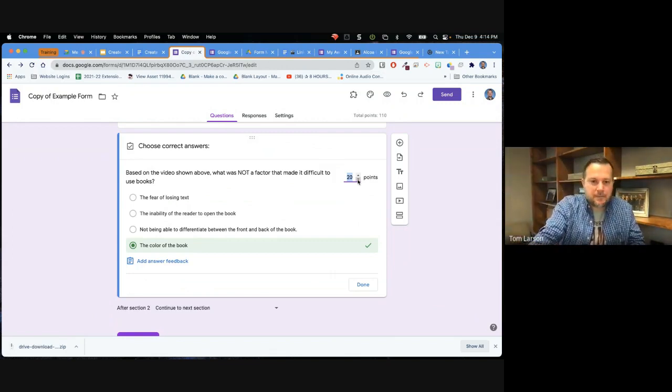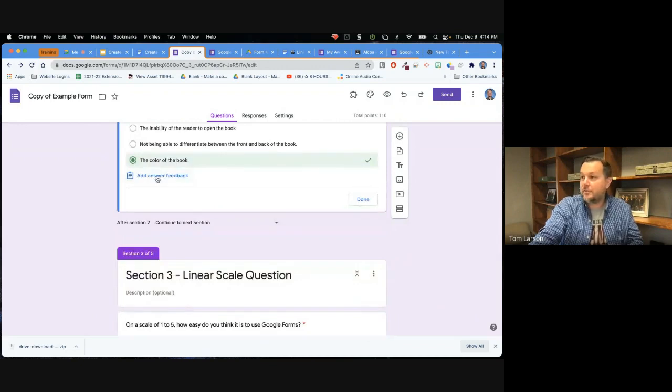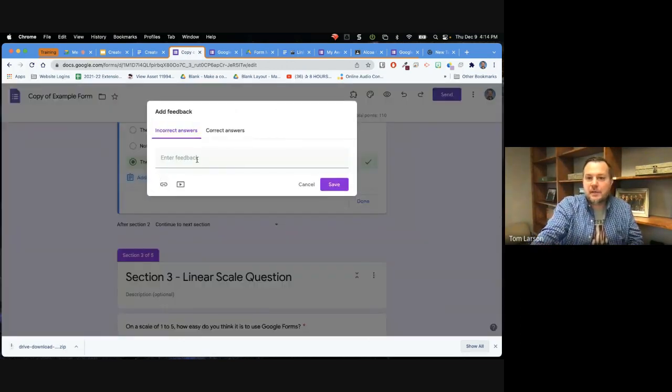And you can see here, this is a useful teaching tool as well. Add answer feedback. After they submit their responses, they're going to see what they got right and maybe what they missed, why it was wrong, or why it was correct. You have the option to manually type in some feedback there, or you could also provide a link to more information or a video, maybe a video that you yourself recorded and posted to YouTube.